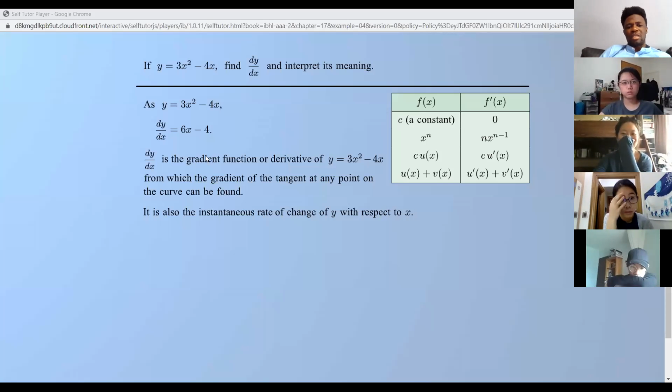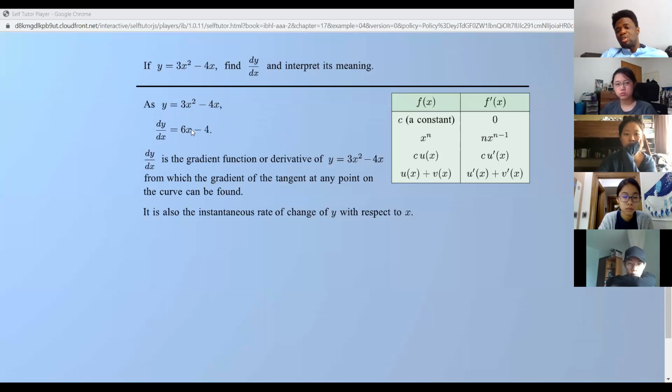So that is why when that question was differentiated and interpretation was required, it simply means 2 things. For this function, the gradient function is 6x minus 4. It means if I'm looking for the gradient for any x, I can use the function 6x minus 4. That's why we call it a gradient function. It's a function on its own. If this is f, we could call this g.